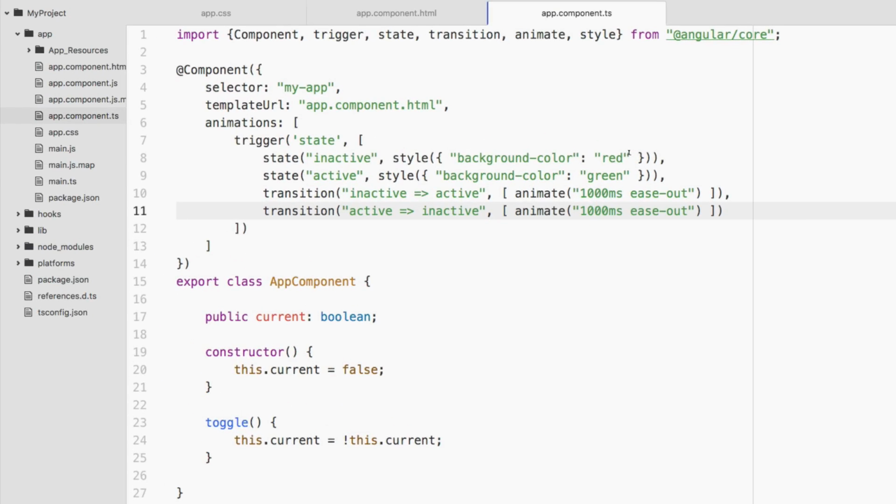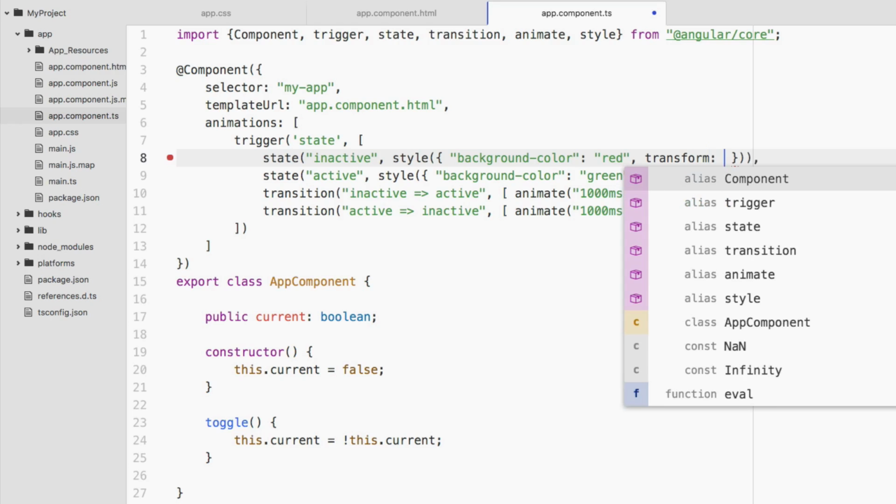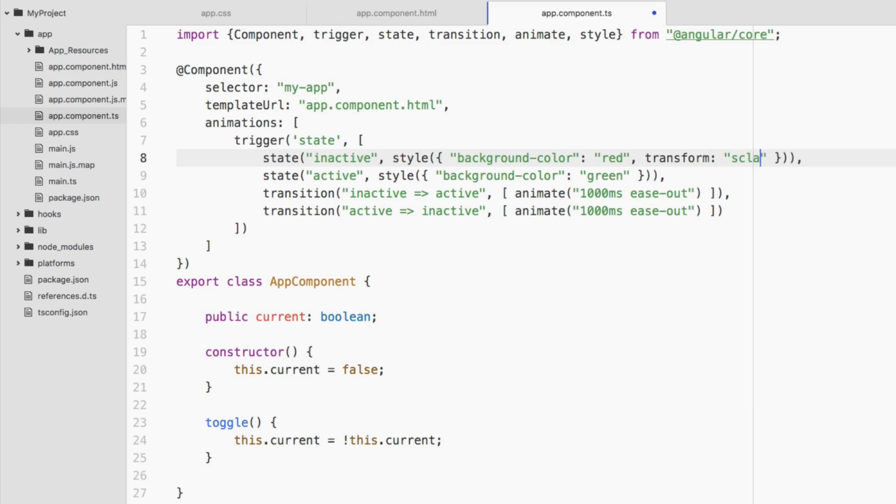So there's other things that we can do. Pretty much most of the same stuff that you could have done with the CSS keyframe. So for example, let's go ahead and try something. Let's say we're going to set the scale. This should work. Transform, and we're going to say scale 1, 1.